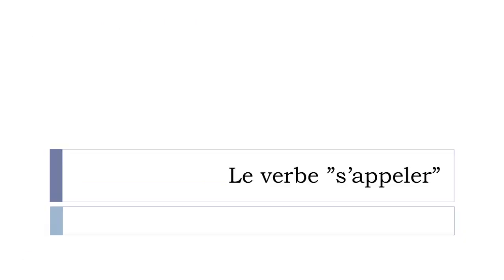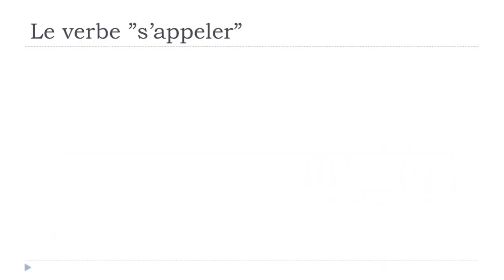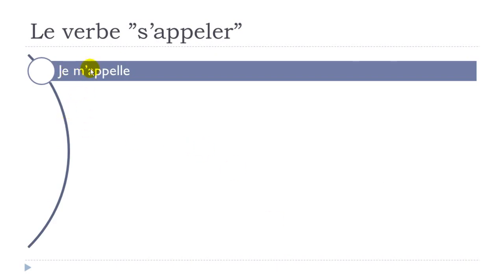We will discover le verbe s'appeler. Previously we've seen three verbs. The first one was être, to be, and then after that it was avoir, to have, and then in the previous lesson, it was aller, to go. I thought it would be useful to introduce this s'appeler verb, because normally that's the verb you tend to use right at the beginning when you want to introduce yourself. If you say my name is, in French we will use this s'appeler verb. It is always tricky and a big challenge for a French teacher to introduce this verb at the real beginning, because it belongs to this group of verbs that we call verbes pronominaux. You'll see why, because if you compare it to the others, something is coming there.